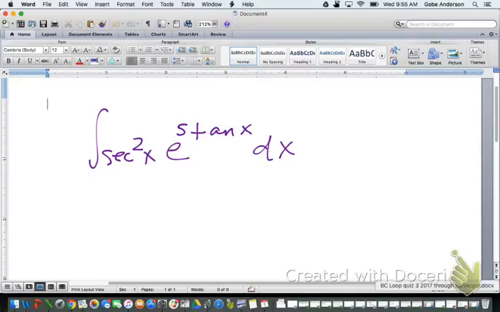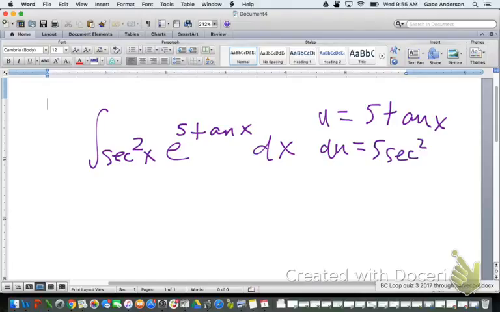So you'd look at something like that and you'd say, clearly the composite part of this, the more involved composite, is the e function, right? e to the 5 tangent of x. And so then you'd ask yourself, all right, if that's what it is, then I need to make sure that the derivative of the inside is the other factor. So maybe you almost approach it like a substitution. So you say u equals the inside, and then you say, well, then du is equal to 5 secant squared of x dx.